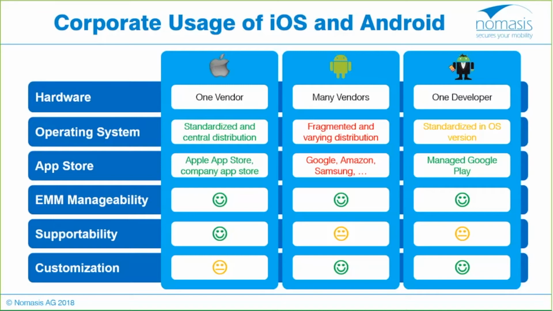And also from the App Store, you saw before, there's one managed Play Store. So manageability with EMM tools is definitely good for all of those solutions, but of course Apple iOS and Android Enterprise are very nice to handle. Supportability, we have to be honest, it's complicated. If you have 600 different devices, they look different. Users have different settings on them. All the settings might look a little bit different, so it's not as easy to support as iOS, but it's still definitely manageable.